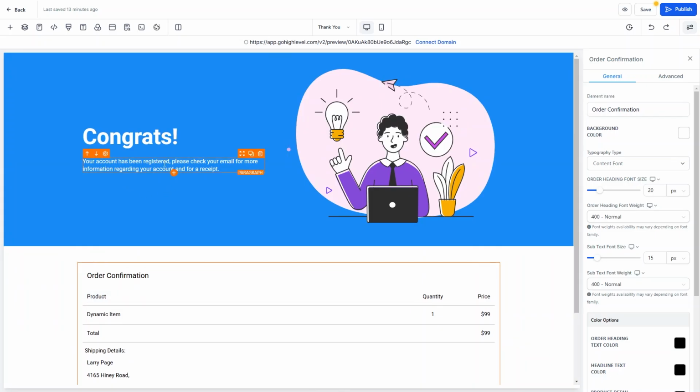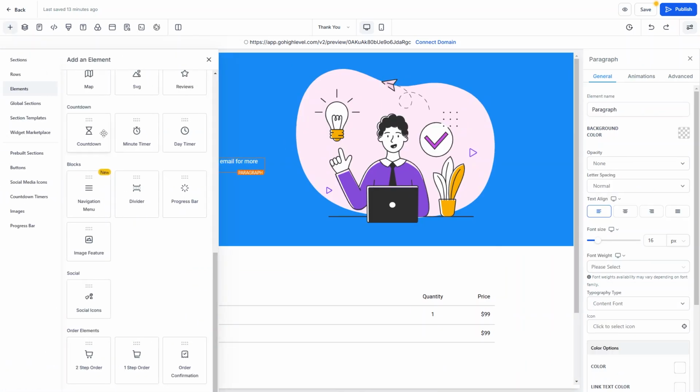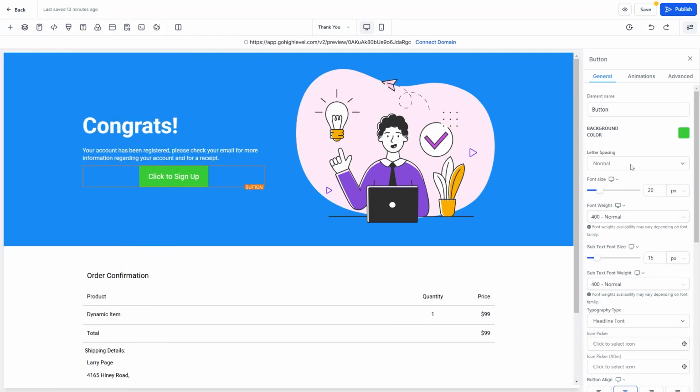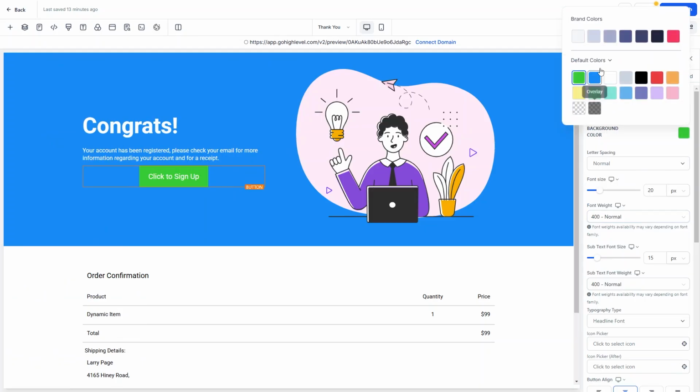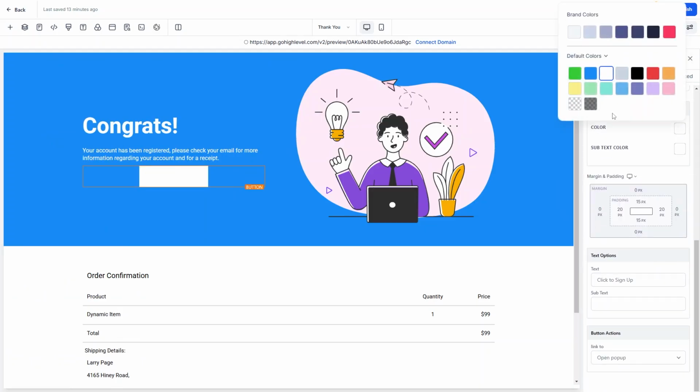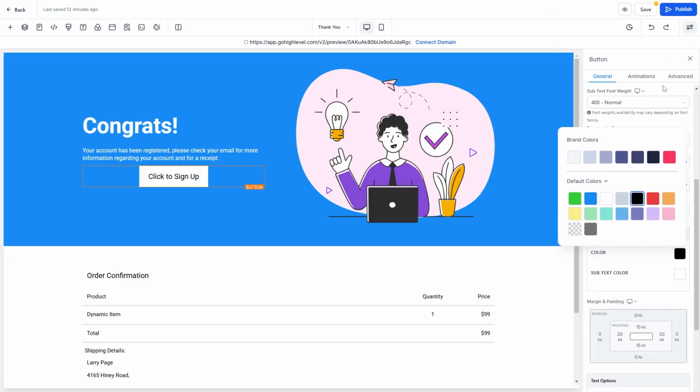Okay. Sometimes what I like to do, now I would only do this if you are doing the SaaS plan where it automatically creates their account, but you could come over here. Let's do a white button with black text, I think looks nice.